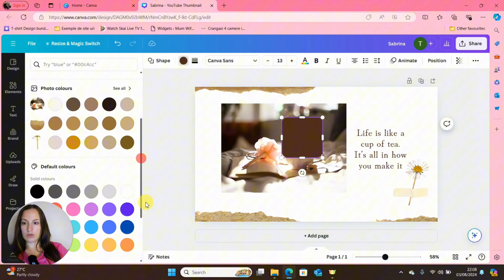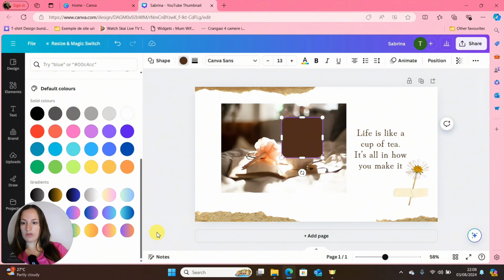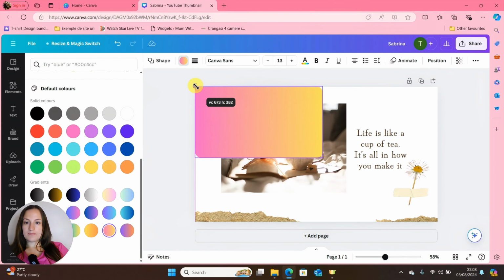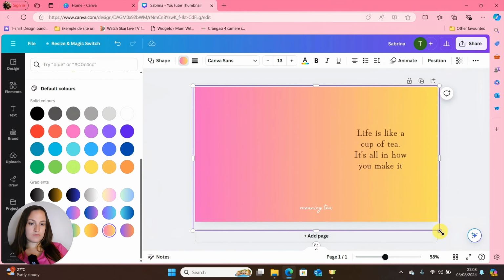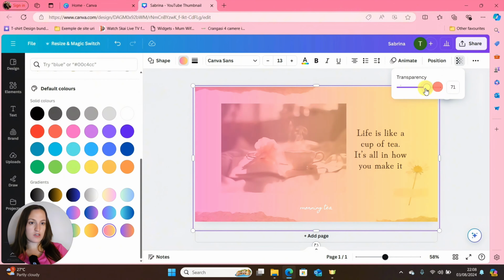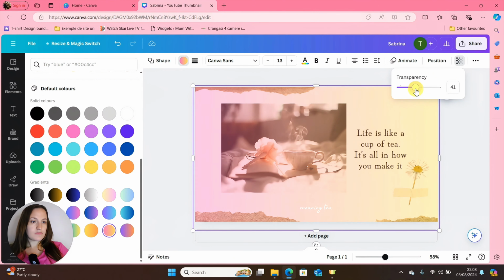Let's say that we would like to use gradients. This gradient. Okay, now we go over here where it says transparency and we lower the transparency. Created a whole new image.